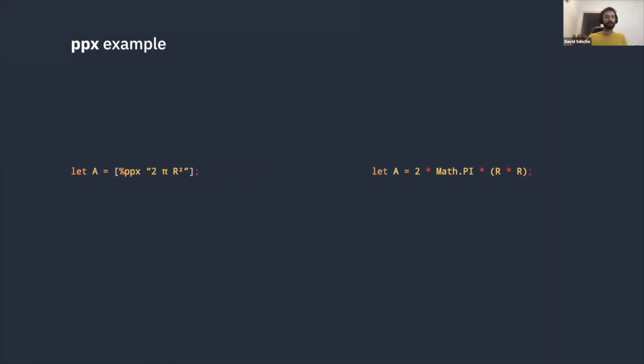A few examples are GraphQL, the same idea. GraphQL has a specific syntax that gets transformed into a big JSON blob. If you had to write the JSON blob by yourself, that would be unmanageable. So the people behind the GraphQL PPX did an amazing job. And I think on the JavaScript side they do it as well, right? They have the GraphQL macro. So they transform the syntax at build time. Well, I said build time, maybe not, but yeah. The PPX on the Reason side is build time. So you transform this syntax into a more complex syntax.